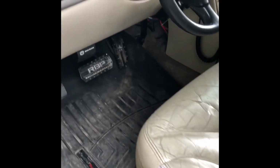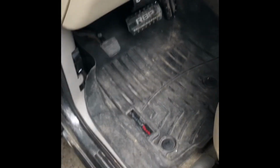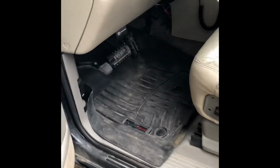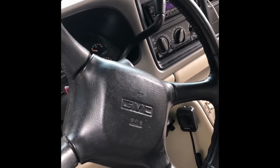Let's see, what else we got interior-wise? We got WeatherTech floor mats all around. Live in Oregon, there's a lot of rain. It gets really dirty. I work on a farm, so you got to have something to keep it clean. You guys don't understand, but this, in my opinion, is phenomenal looking for the work that I do. This thing is in fields. The suspension's getting trashed, and I still have managed to keep it decently nice. It's not a pavement princess by no means. It's been put through the paces.